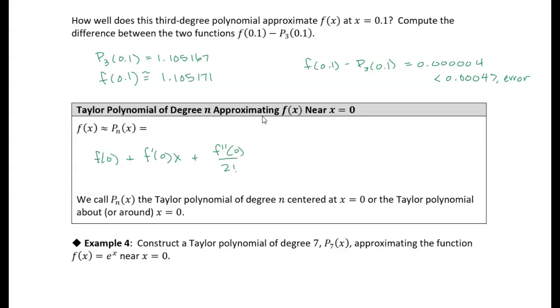because we had to take the derivative of that particular term several times, times x squared. And then the triple prime at 0 over 3 factorial times x cubed, and so on. Kind of get the pattern. So the general term is f, the nth derivative, at 0 of our function divided by n factorial times x to the n. That's the Taylor polynomial of degree n, approximating the function near 0.